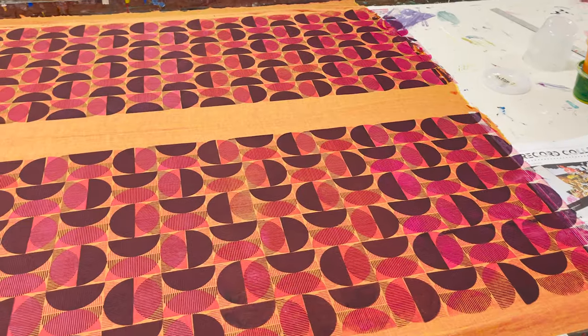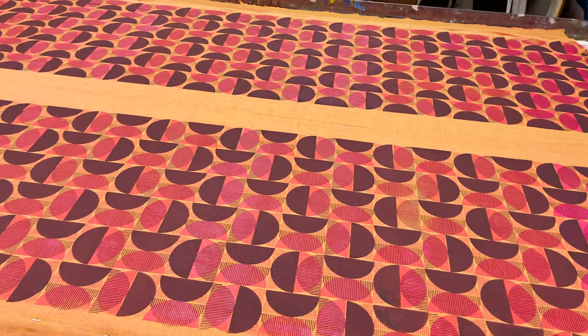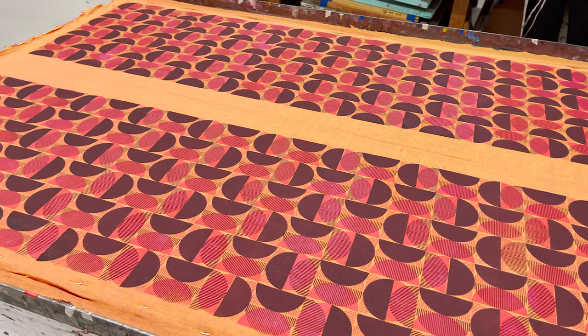The colors are a little bit out there, but I think I really like how it turned out. I think that in total, I have a little less than 2 yards of this fabric.